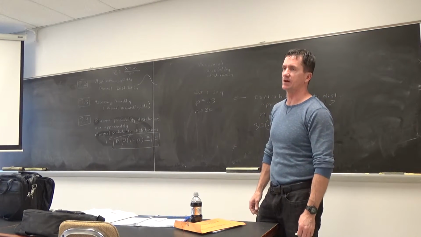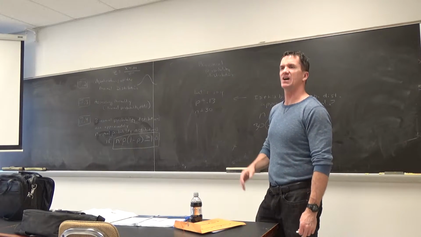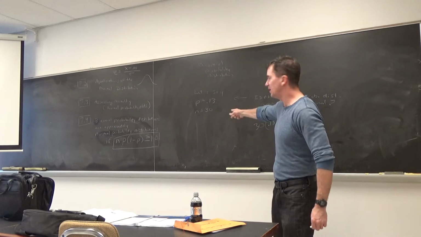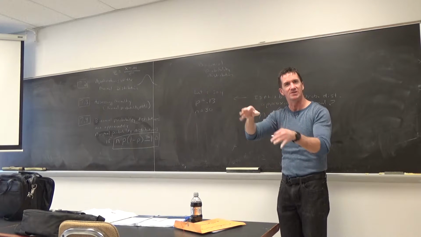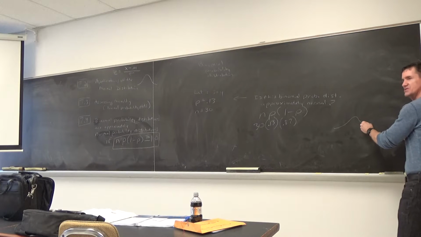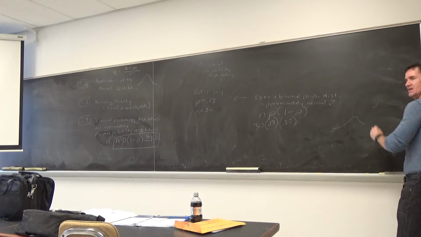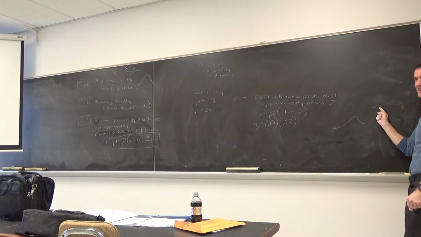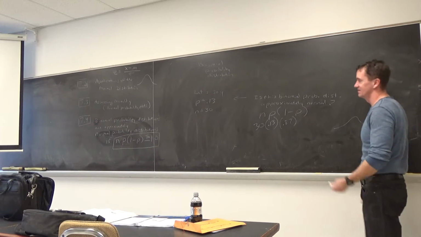If it's lower than 10, we're saying no. So sometimes the sample size is so small, and the probability is so small, it's maybe still skewed and not really bell-shaped. It might look like this. It might be all skewed like that, or in this case, really low percent skewed like that. And that's what's going on.